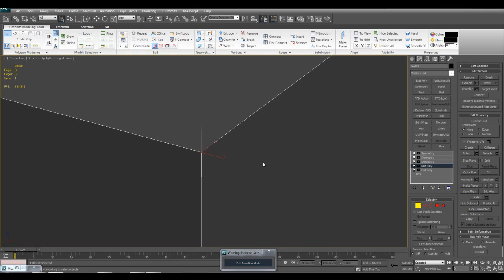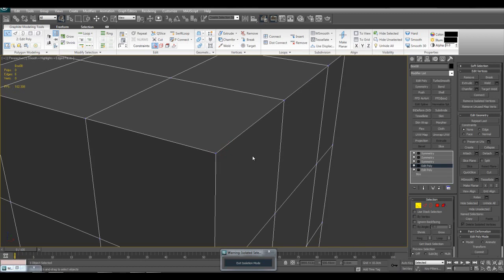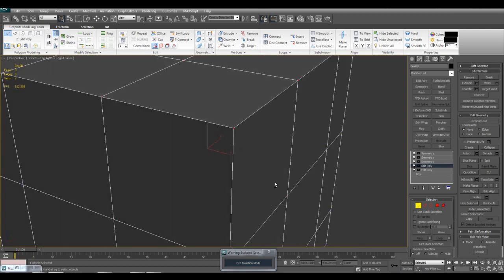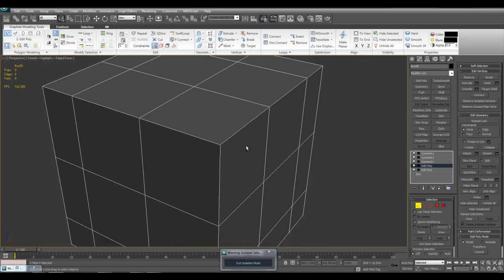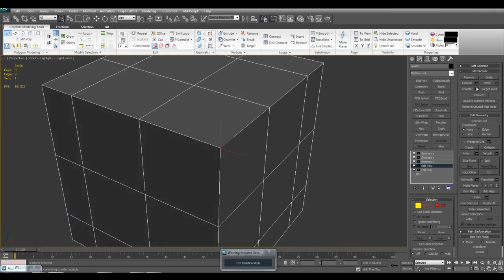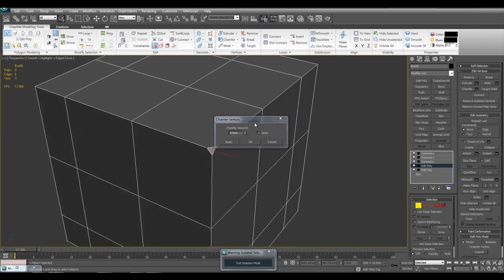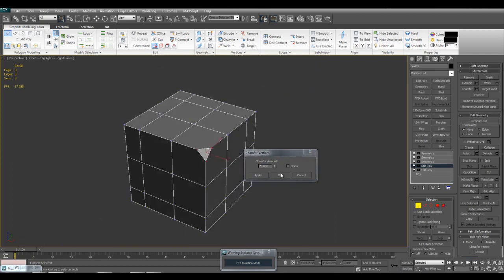I will cover the symmetry modifier in greater detail, more about the theory and the workflow of how you can use it to quickly get a variety of ornaments and decorative geometry. But for now, just know that you can use symmetry to speed up your workflow.